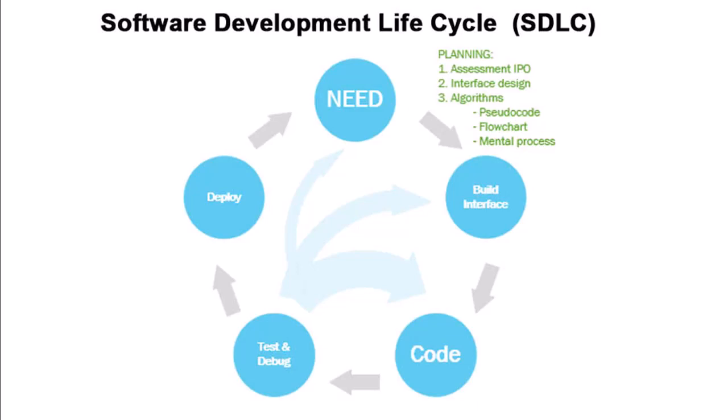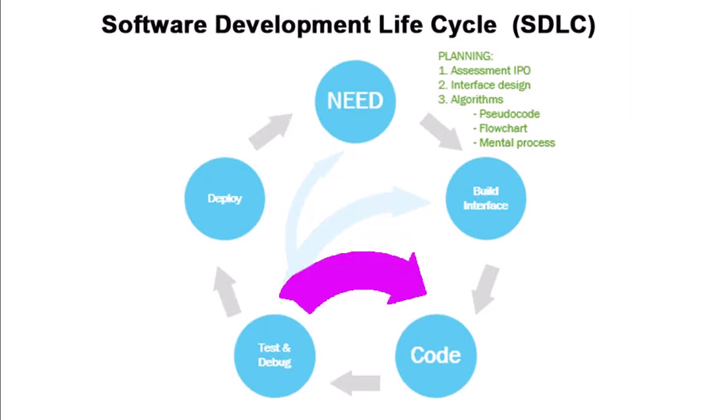Now, a lot of times, your program won't work the first time. And that's to be expected. Every programmer, I don't care if you've been programming for a week or over 35 years like I have been, you're going to have errors in your code sometimes. And so there's a couple things we can do. We can go back and change the code. We can also go back and maybe change the interface. Maybe find the interface just isn't quite proper. Or sometimes, and it's rare, we have to go back and revisit that need. You know, I think I misstated the need. Let's change it, make this work.